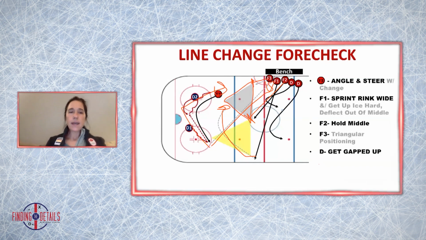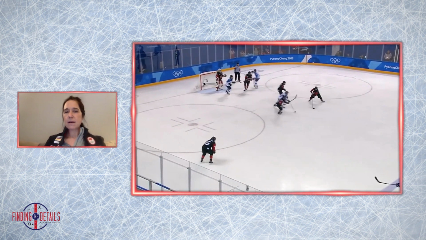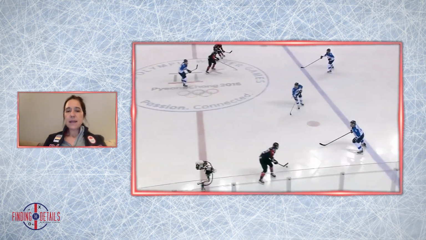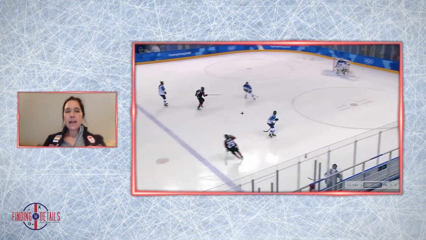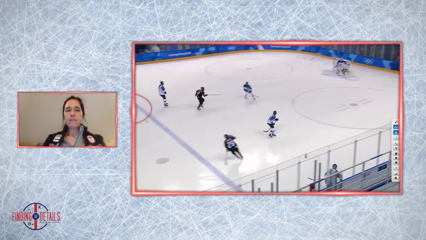So let's have a look at when we end up angling away from our bench and what that looks like. So again, we're in black here, and we're going to end up getting this puck down the ice. We're going to chip this puck in here, and you can see already, okay, this player right here, our captain, number 29, is going to go for a line change, and her other line mate, number 15, has gone for a line change. Number 2 is going to stay on and challenge this puck.